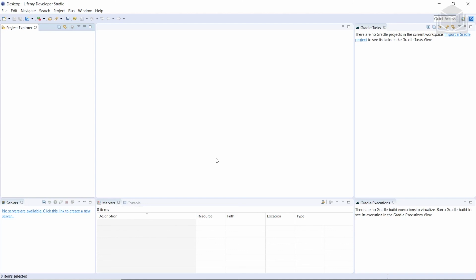Okay, so that's it. You have Developer Studio installed and you're ready to start building your Liferay applications. For those of you who would rather use an existing Eclipse installation or prefer to work with IntelliJ over Eclipse, the good news is that you can install the plugins that allow you to access Liferay functionality and shortcuts separately. If that's your workflow, then check out the next section.